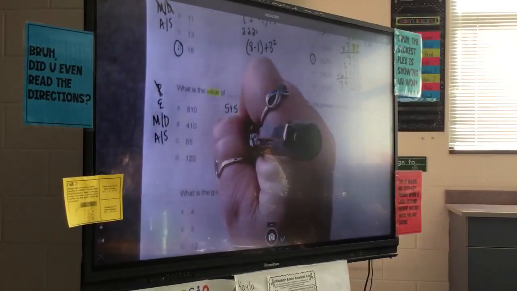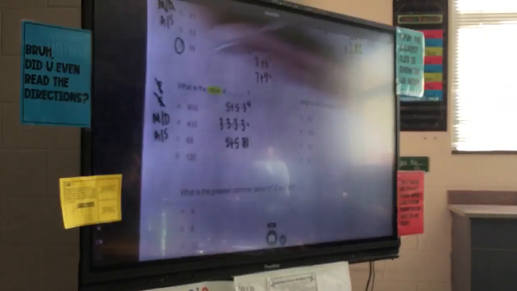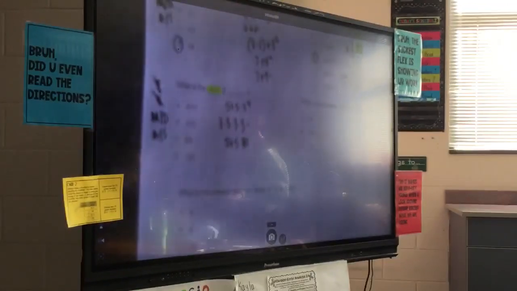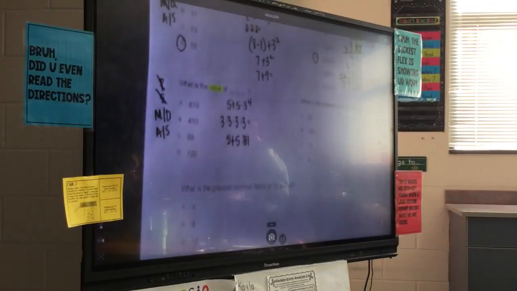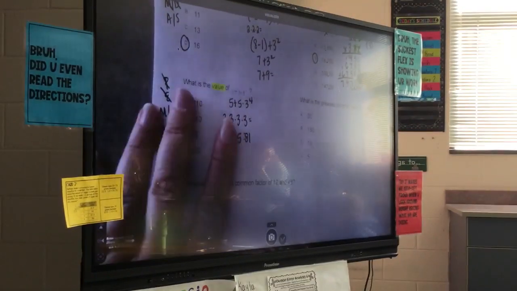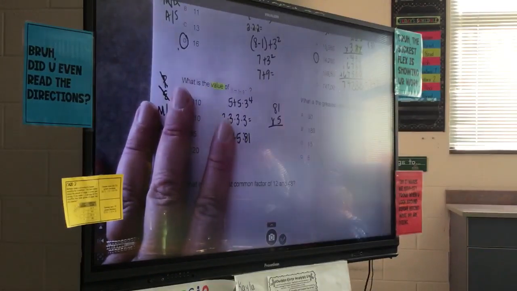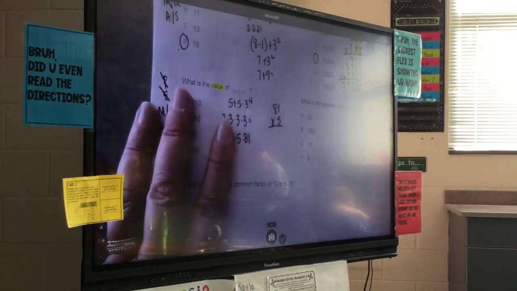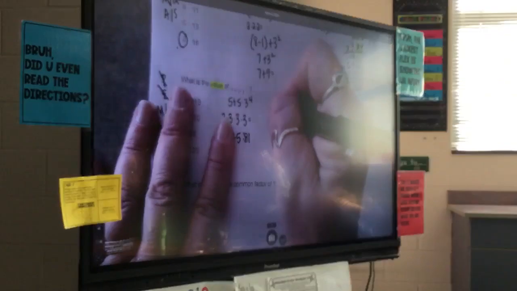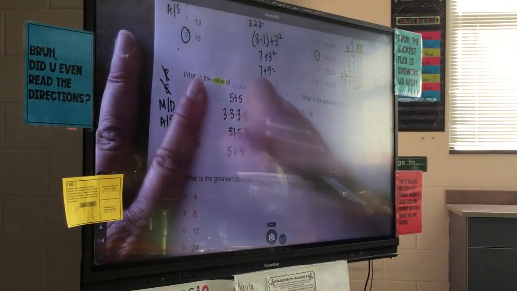Yes. All right, so you have 5 plus 5 times 81. Since we got rid of our exponent, now we're looking for multiplication or division. Do we have multiplication or division? Yes, we do. All right, so we're now going to do 81 times 5. Some of us can do this in our head, some of us cannot. So 5, that's going to be 0, 4. All right, so now I have 5 plus 405.